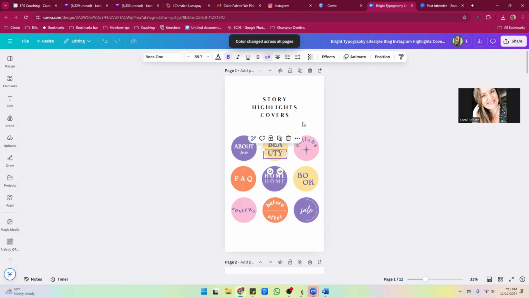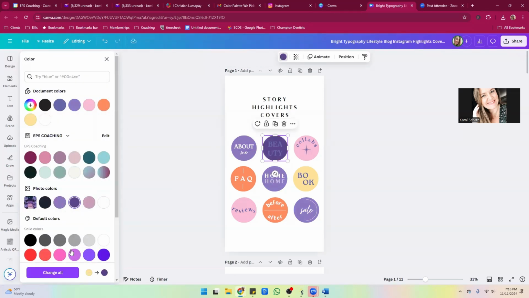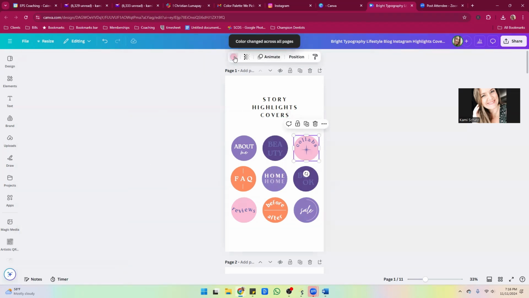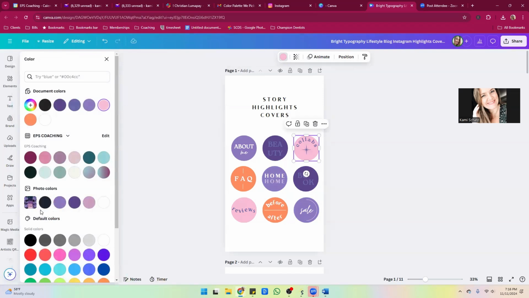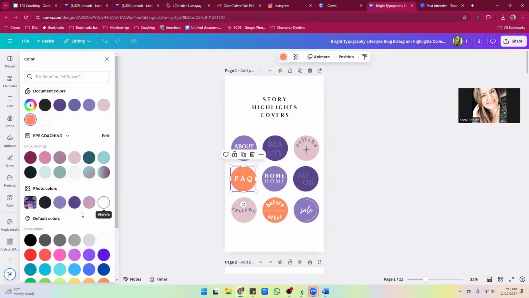The next thing we're going to do is come here and do another one. So let's say, for example, now we want to change all of these. And then from here, we want to choose another color. I'm going to go off of this picture right here because it's really close to what I'm looking at. There's probably one other color. It looks like this really light pink. And I think it's almost close to mine. So I'm going to go ahead and grab that and change it all over. Obviously, this orange needs to go. It does not match our color palette any longer. And I think that it's nice just to have a dark subtle color in there. So this would be your highlight covers.